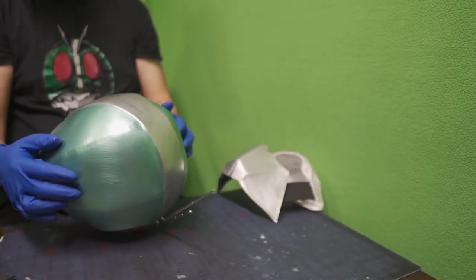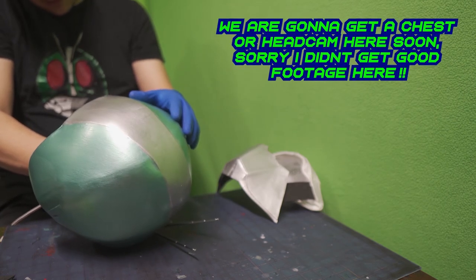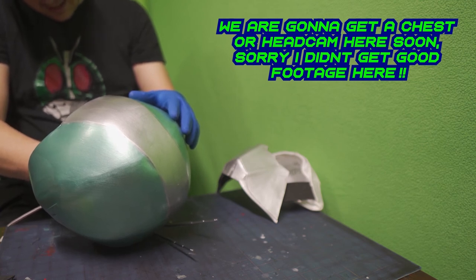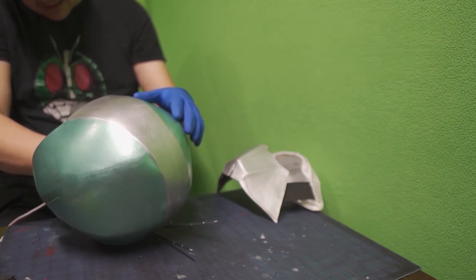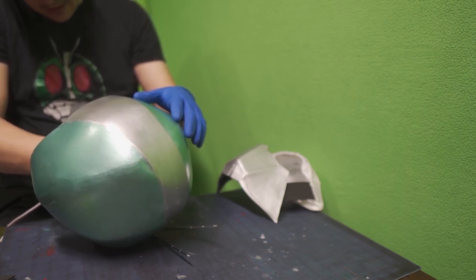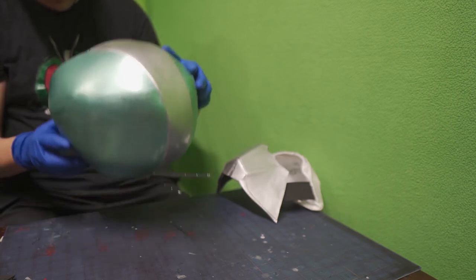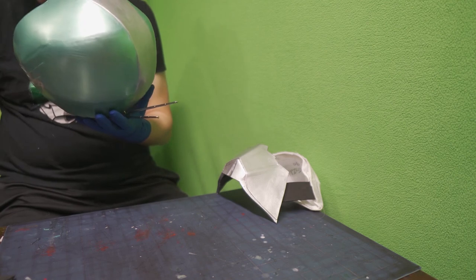Here we go. So the first thing I'm gonna glue is the stick to the antennas and to the foam. We're gonna put a nice good layer that way first. Then I'm gonna put a couple of little tacks all the way around the outside of the little foam square bit. All right, that should hopefully be enough to hold that in really nice. I'm gonna put just a little bit more in there in a certain spot.